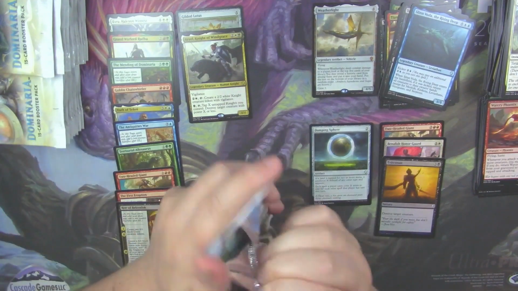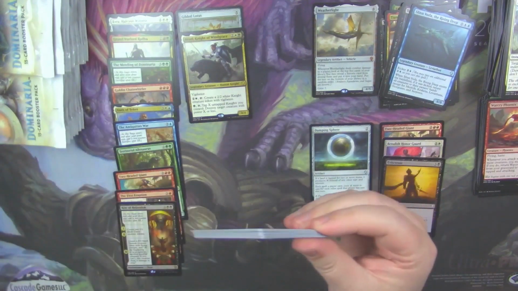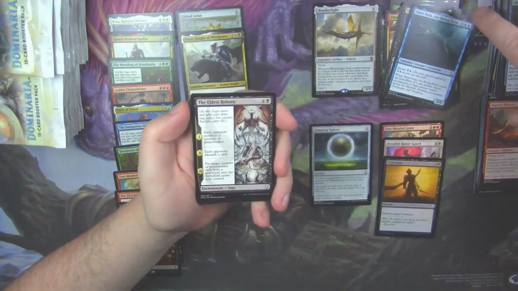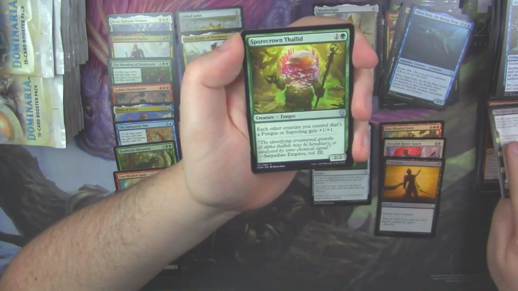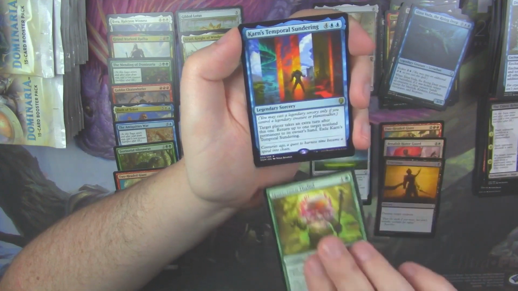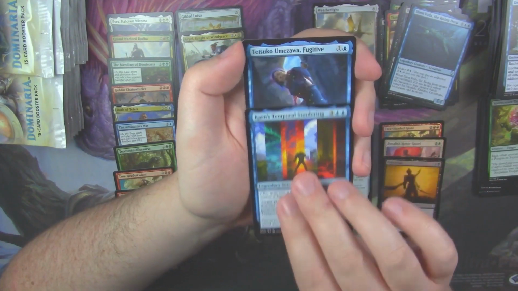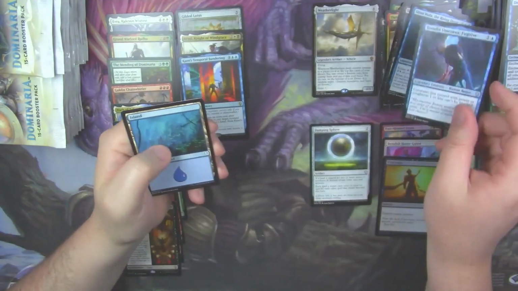Alright, we're just over a third of the way through the box. Let's see what else we can find. Alright. The Eldest Reborn, Spore Crown Thallid, and our rare is a Karn's Temporal Sundering. And we got a Tetsuko.